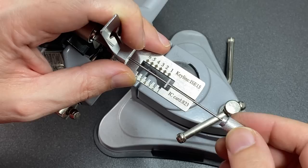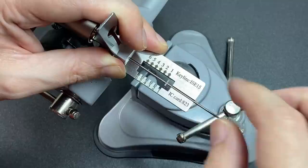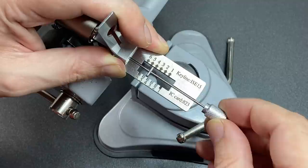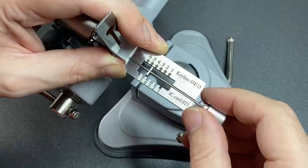It'll be very difficult to do otherwise. As I'm applying turning force counterclockwise, I find a binding pin — which happens to be the first pin. I can't get on top of that pin marker, so I just gently release some pressure, give it a click, and then move on to pin two, hit that click, and it feels solid now. Nothing on three, nothing on four. On five, I can't get on top of it, so I release some tension, get on top of pin five, increase that torque again — it'll click. Six is now binding — nice little click there too.